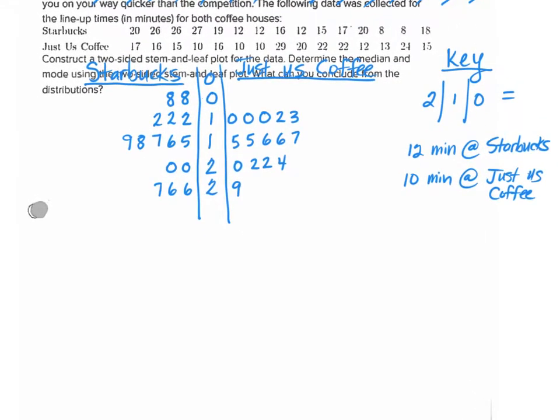Okay, so let's talk about two things maybe that we can say about the comparison between these two things. Which one appears to be faster in general? I agree, because Starbucks is going from 8 minutes to 27, while the other one's going from 10 to 29. So Starbucks appears to be a few minutes faster.